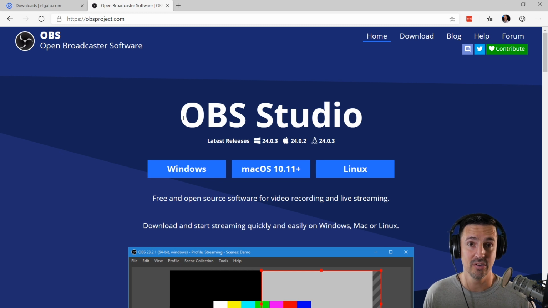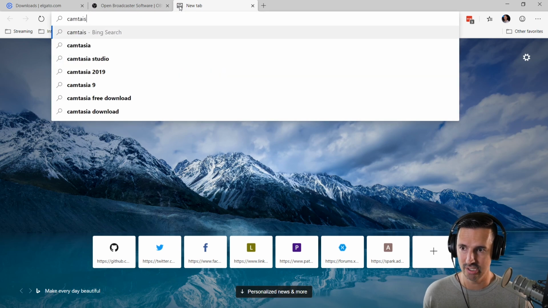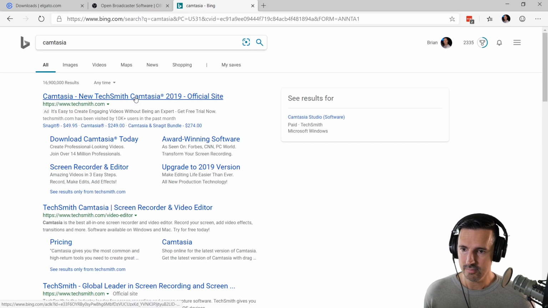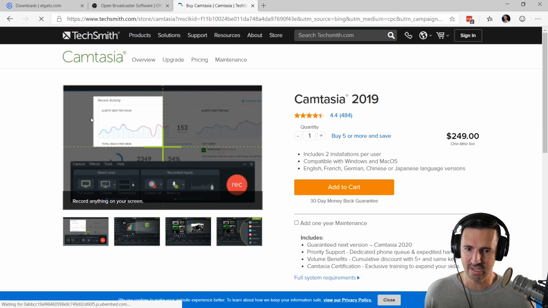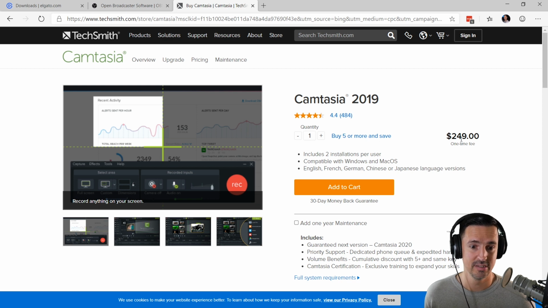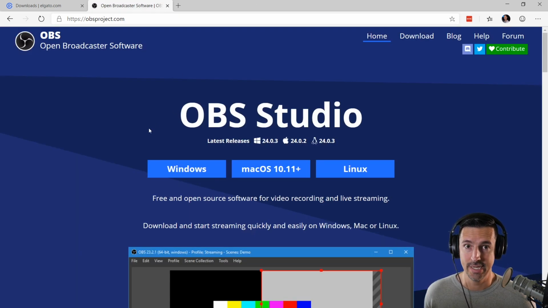If you ever need to do like a screen capture for school or for work, anything like that, and you don't want to pay for Camtasia, I don't even know how much Camtasia is nowadays. Let's look at the pricing on Camtasia. TechSmith. I don't think it's too bad. Oh, yeah, $250 for Camtasia or free. Yeah, it makes it easy for me. However, I will say, OBS does not allow you to edit the video. It's solely a screen capture. It's a capturing program, whereas Camtasia actually lets you edit what you capture. So that might be worth paying $250 for.